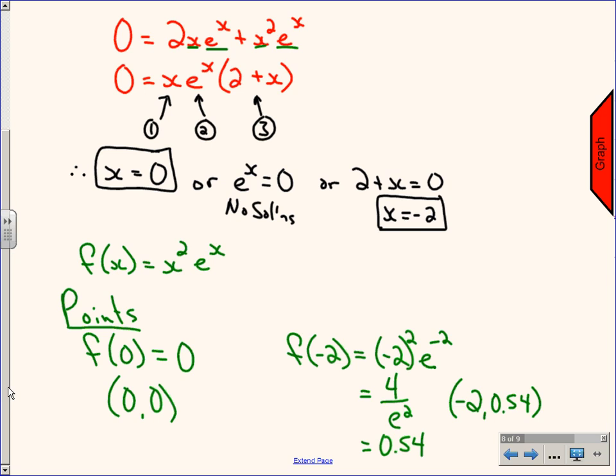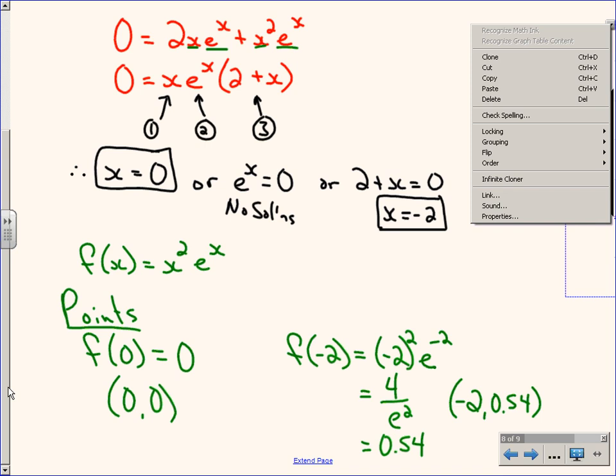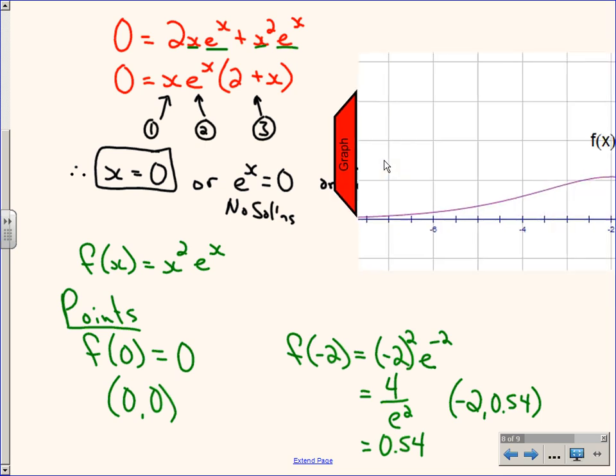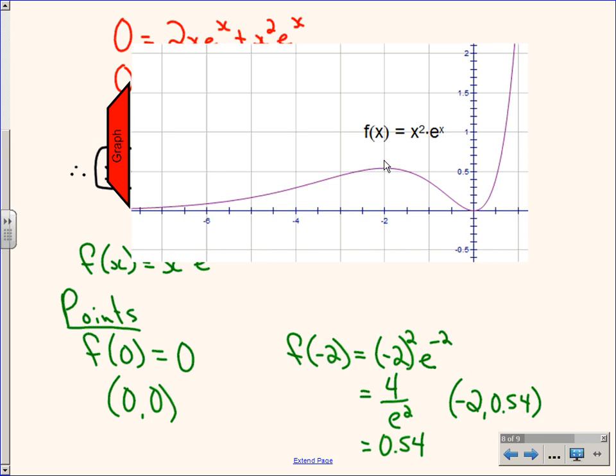It didn't, in this case, give us any n values. Remember, we've done n values sometimes to consider where our local extremes will have to happen as well. And here's what the graph looks like. It's kind of a neat one. There's the graph. I like it. You can see there's our max right there. There's our min right there.